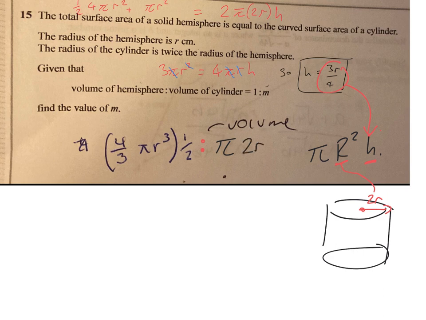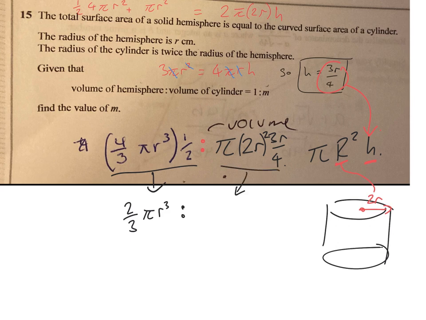Now the reason this is important is because you've got a ratio between what you've written down correctly, the volume of the hemisphere, and the volume of the cylinder. Now it just becomes a problem involving algebra, expanding and simplifying both sides. If you do that to the left, you're left with something quite nice. It's just 2 over 3 pi r cubed.